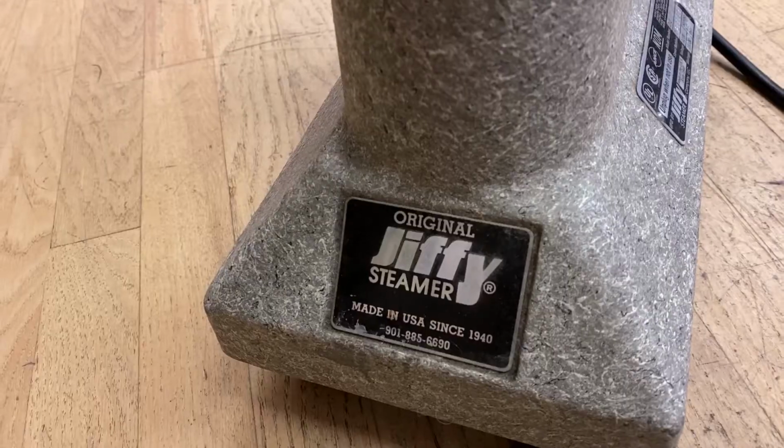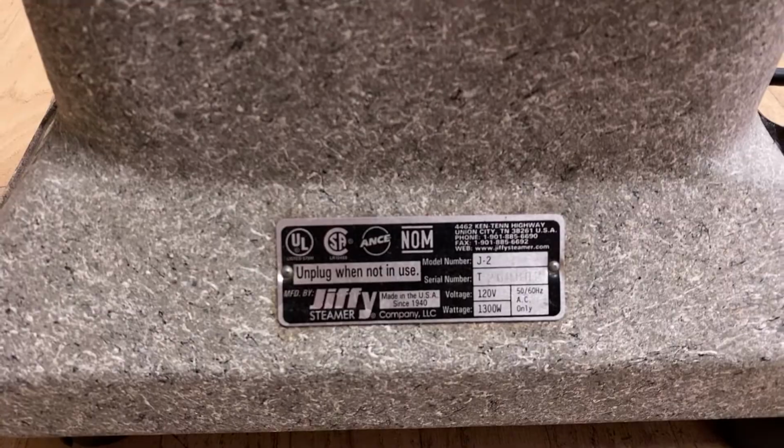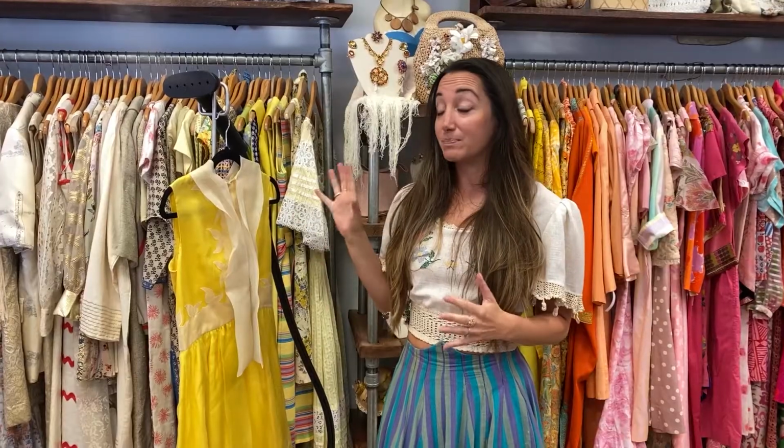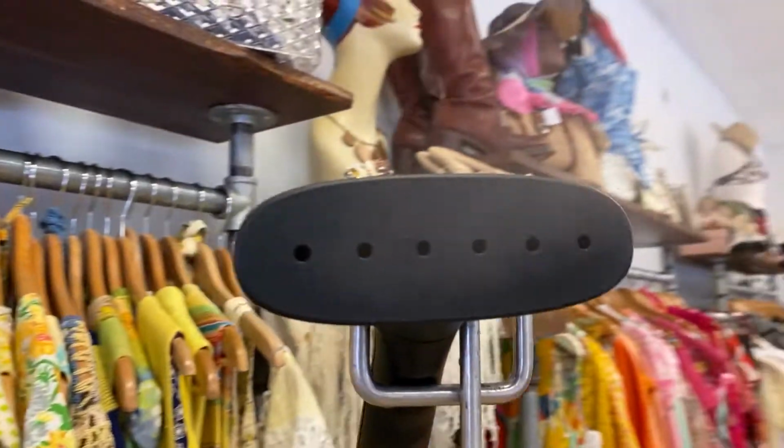So first off, if you're going to invest in a steamer, I highly recommend going for Jiffy. Yes, they are more expensive, but the base is a lot heavier, so when you're steaming, they don't fall over. It's much easier to get replacement parts and it will last you forever. Handheld steamers and the other cheaper kinds just don't last. The motor and the heating element will eventually burn out.